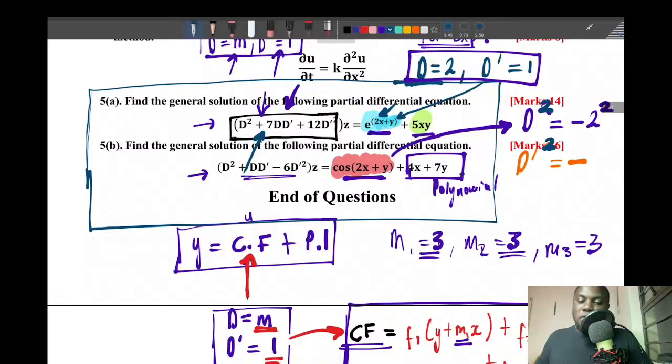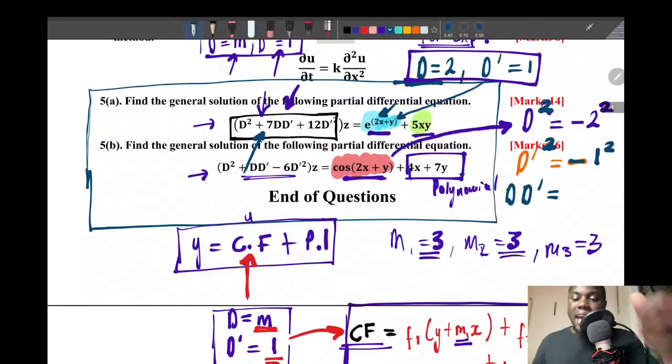The number before y, all squared, but there's a negative in front of it as well. So in here, the number before y is 1, so it'll be negative of 1 squared. You put the negative after squaring. Then you now say D by D prime. What will this be now? D by D. So we have 3.